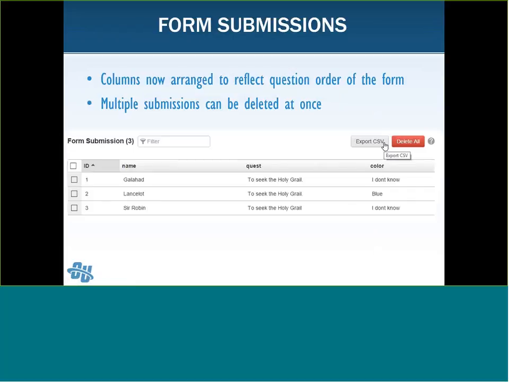And then finally, wrapping up with the last enhancement, we've enhanced the form submission screen as well. So once you've submitted your form, you can also check out what data has been submitted to the database. You can now delete multiple submissions at once. Before you'd have to do either all of them or one at a time. So now we have these checkboxes where you can delete more than one at one time, and also the columns that list the actual data that's been submitted will be arranged to reflect the order in which the elements have been presented in the form.